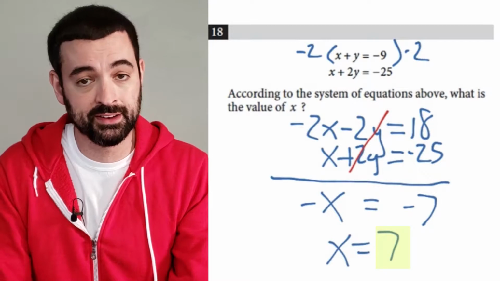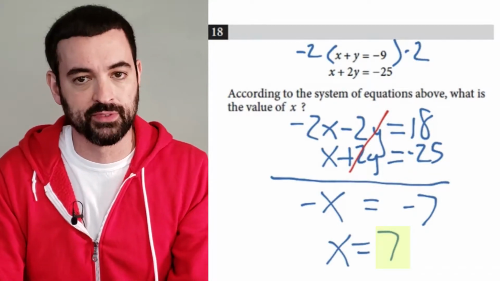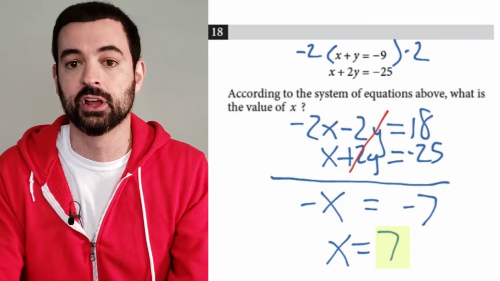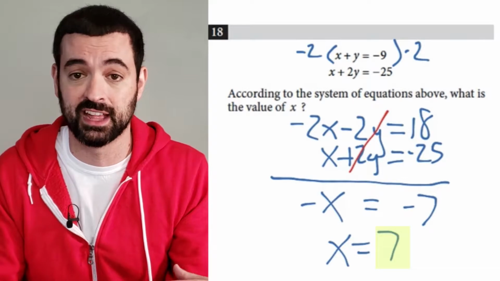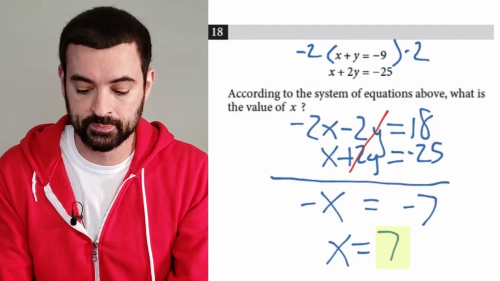That's what you would bubble in. And in your free response answers, you'll only have positive answers. So if you've got a negative number, really good to double check and see that in fact, oh, negative x equals negative 7. Let's make sure that x equals 7. And that's what they're asking for.